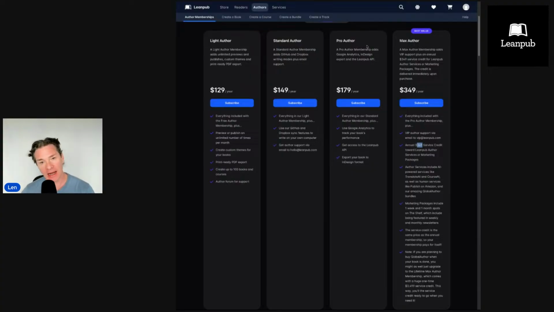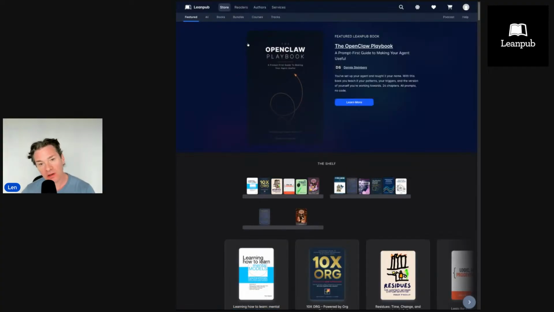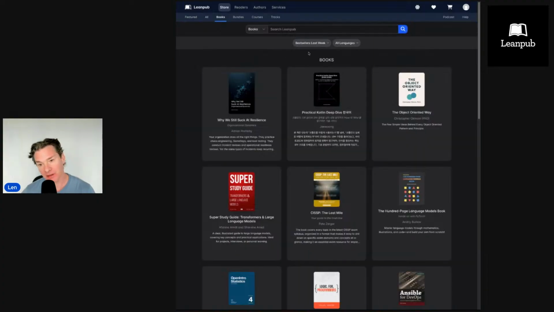The store is pretty similar to what it was like in the past. You can get bestsellers last week, bestsellers all time, new releases, free, minimum price, and those free-with-membership books I was talking about before if you get a reader membership. And you can choose from these languages. We have books in quite a few different languages.